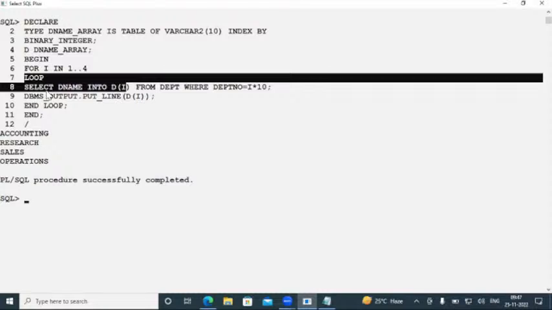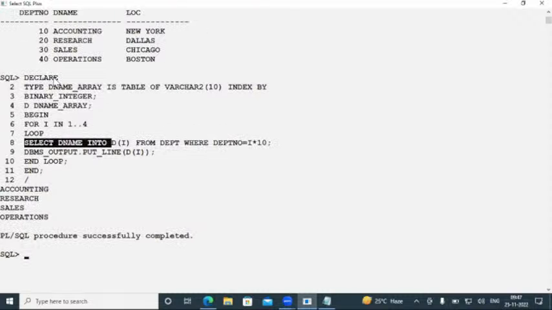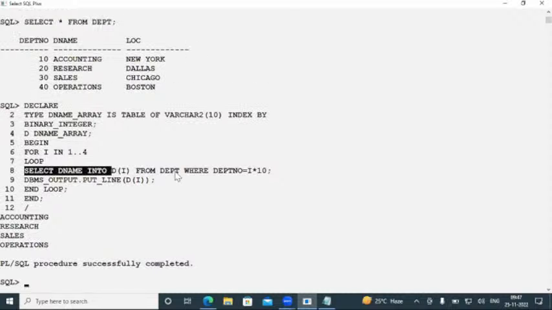So I'm writing it under a loop. Whenever we write a select into statement under a loop, how many times is this select statement executed? With this select statement we are retrieving data from the department table, and the department table says the select statement is executed 4 times.